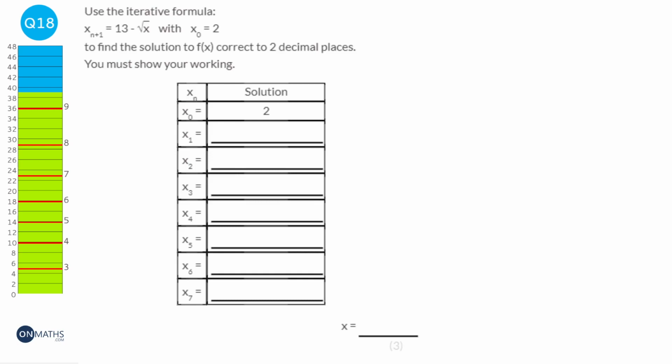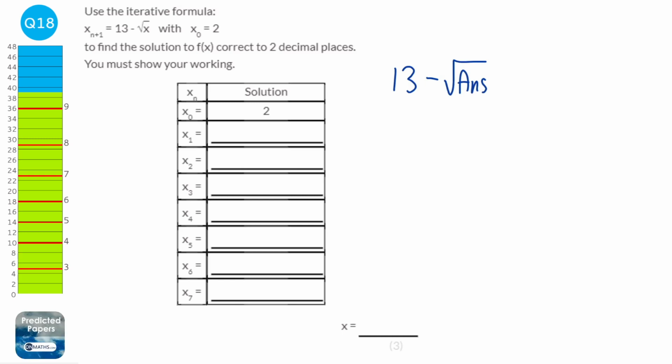Iteration is a process to find a solution, and we're asked to find a solution for this correct to 2 decimal places. Now what we're going to do on a calculator is something a bit weird. We're going to literally just press the number 2, and then we're going to press equals. When you do that, it stores the 2 in the calculator's memory. The next thing we're going to do is type in 13, and as soon as you type in the 1, the 2 will disappear. So 13 minus square root of answer, and most calculators call it ANS, answer. On the Casio calculators, it's at the bottom right and then left one, it's next to the equal sign.